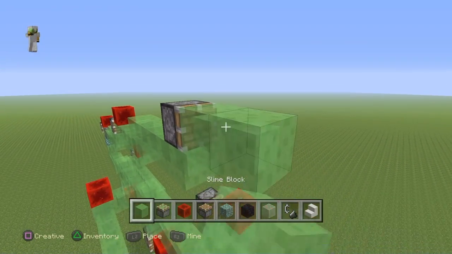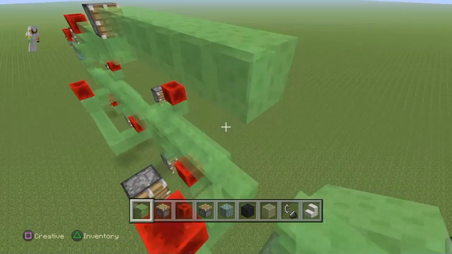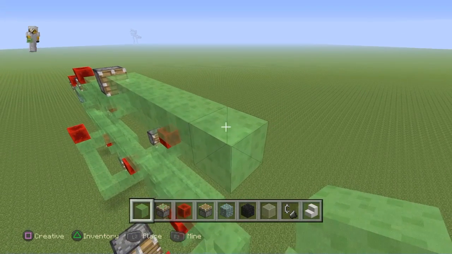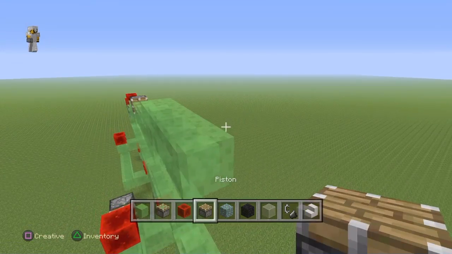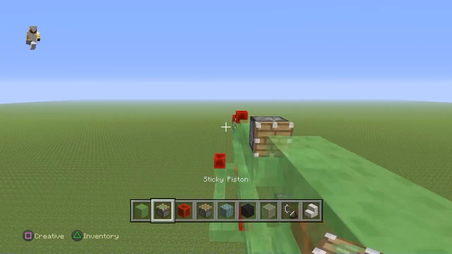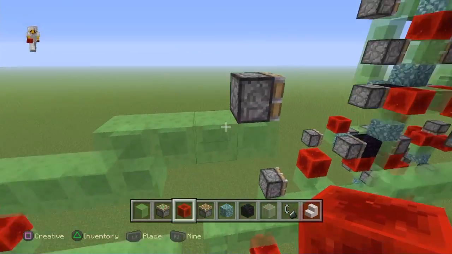Now from here we're going to go ahead and come out 1, 2, 3, 4, 5, 6 slime blocks. And then from the top of this one, 1, 2, 3, 4 slime blocks. Then go ahead and throw a piston down on the top of that last one. Redstone block here so that will move it all forward.